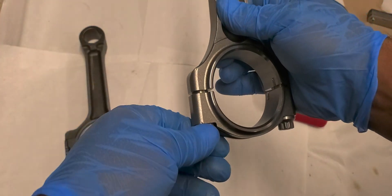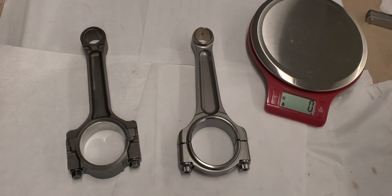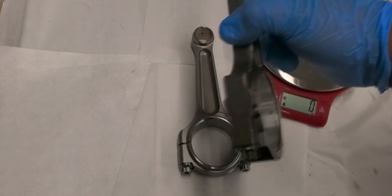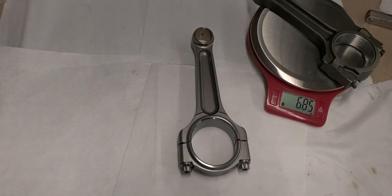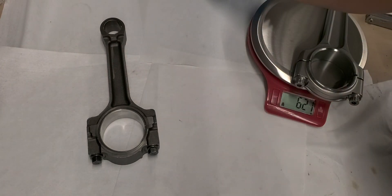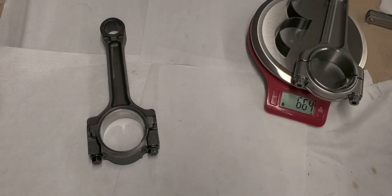As far as weight — just like all my other stuff, as far as pistons — all my forged stuff that I got is actually a tad bit lighter, which is good. That's kind of what I was aiming for. So here we have the stock one, still have the bearings in there, weighing about 685 grams. And I don't have the bearings in here, but I do have the rod bearings, so I'll just put them on the scale. Compared to 685, we have 665 — so a whole 20 grams lighter.